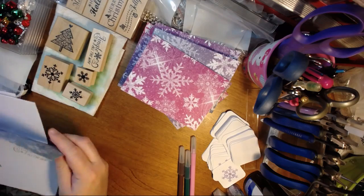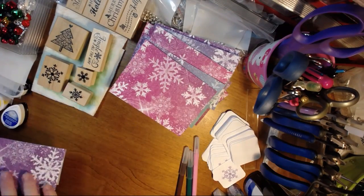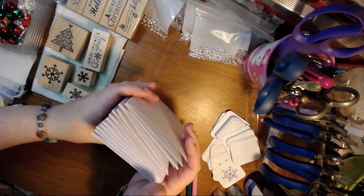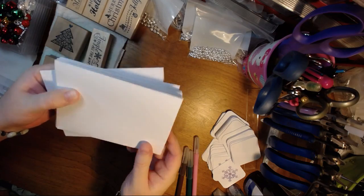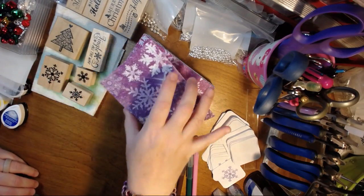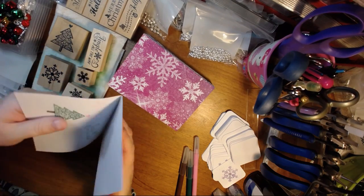Sometimes I make cards and they're so pretty, but nobody knows they're handmade because I forgot to stamp the backs of them. They're like, well, where did this card come from? And it's just blank on the back. Oh. You gotta remember to at least sign your name on the back, so maybe put the year.